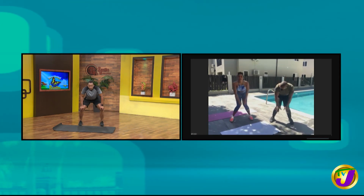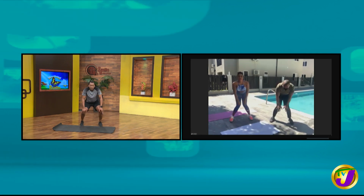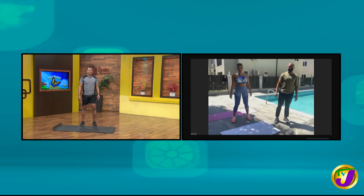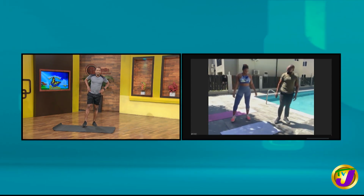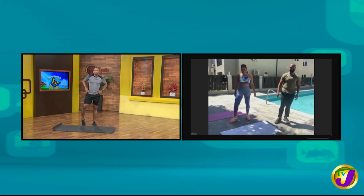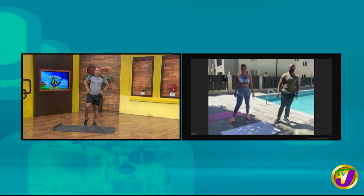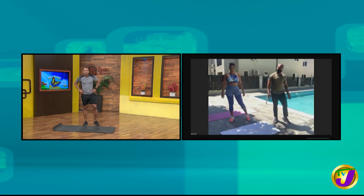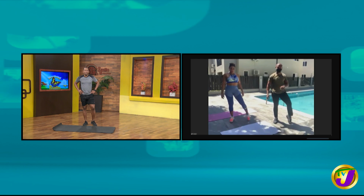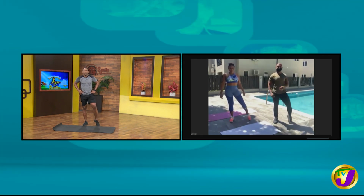1, 2, 3, 4, 5. Good. So on the right side, we rotate on the ankle on the inside. 1, 2, 3, 4, 5. And on the outside, 1, 2, 3, 4, and 5. Left side, inside. 1, 2, 3, 4, 5. And on the outside, 1, 2, 3, 4, and 5.